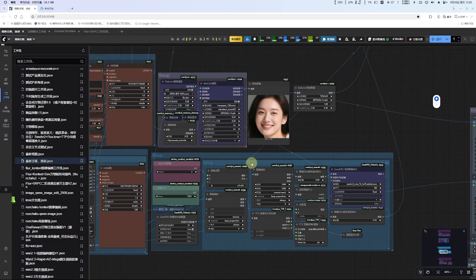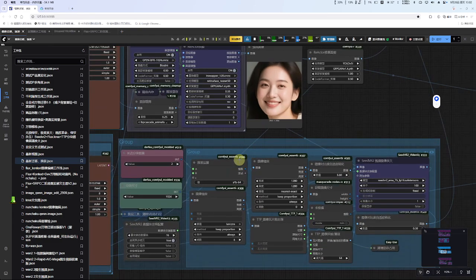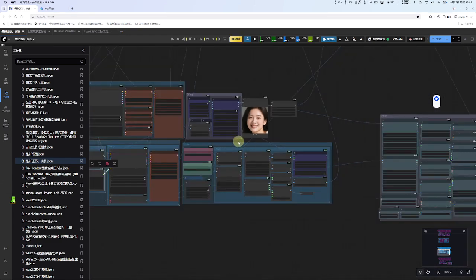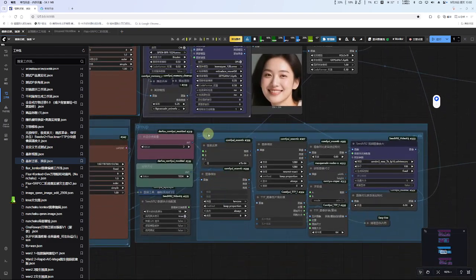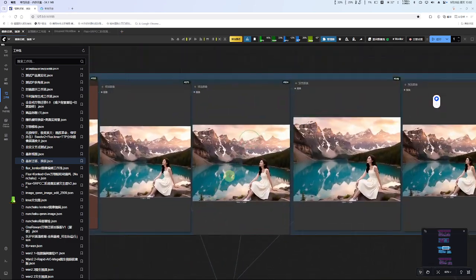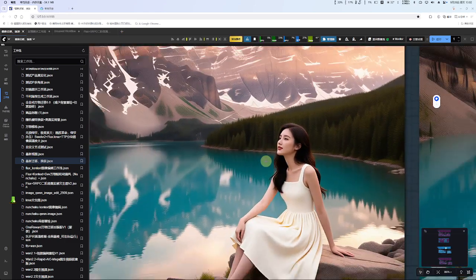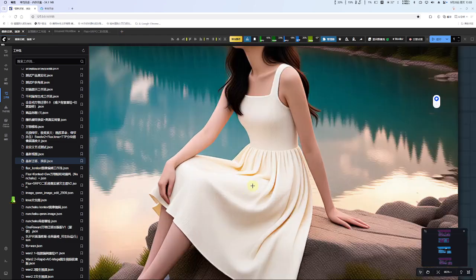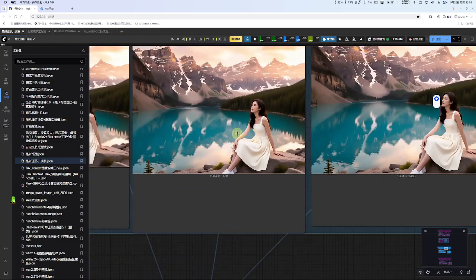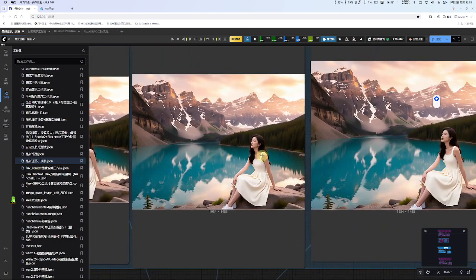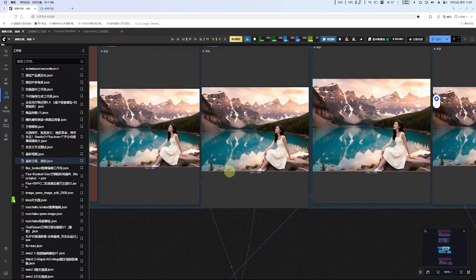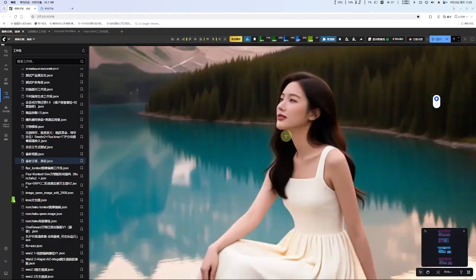Then here comes the next one. I did a noise increase process, which is the VR upscaling process using C. You can see that we generate this picture directly. In fact, there are many things that are not very clear, or there is an overexposed situation, or an unclear and vague situation here.